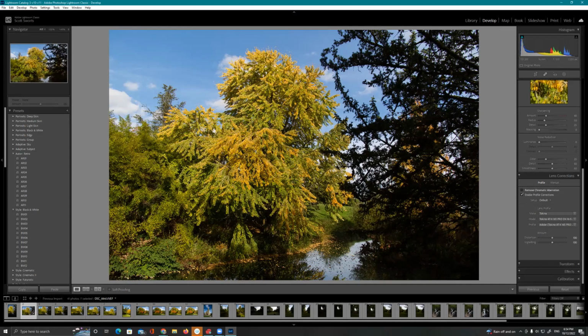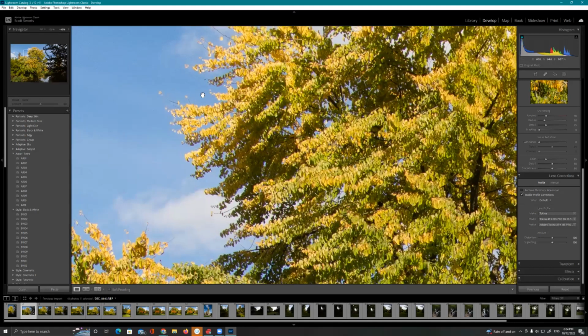So to remove the chromatic aberration, which is a very faint purple line that you might see around some of these objects here, as I zoom in, you can very faintly see the edges of purple on the leaves. So I'll remove chromatic aberration, go to manual, and set the amount of defringe somewhere around 3 or 4, which will remove that very slight purple cast.